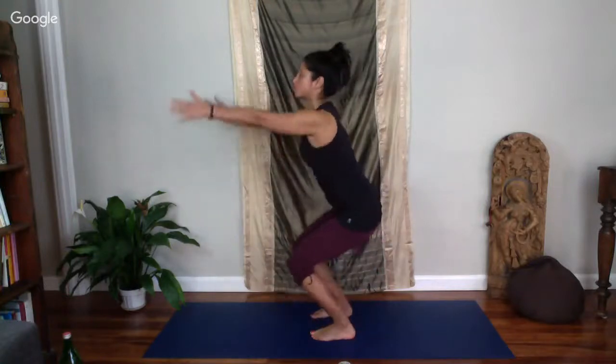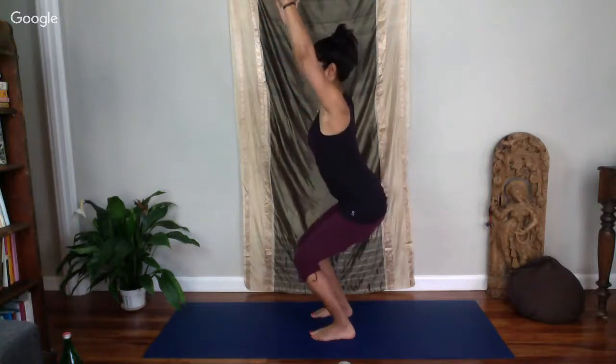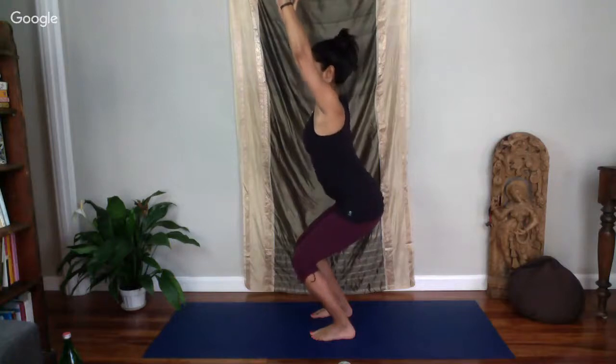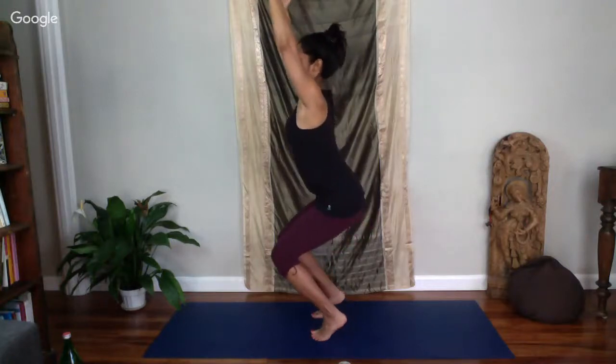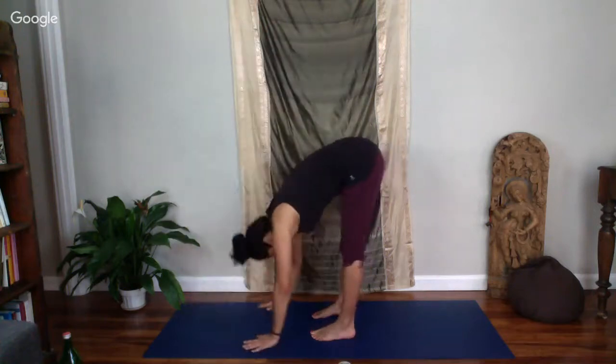So swoop your arms up, sit back, back, back. Breathe. Sit, sit, sit. Good. Woo! See if you can come up on your toes. I mean, lift your heels. Good, and fold over into your legs again.